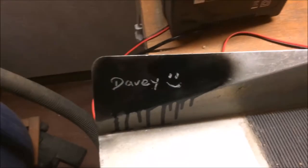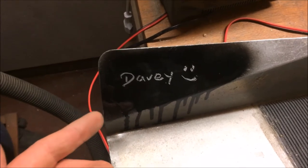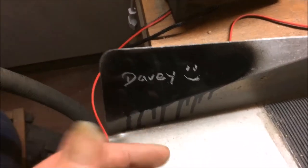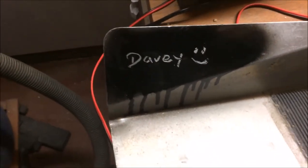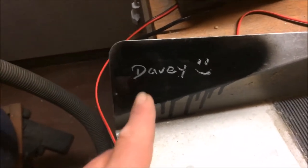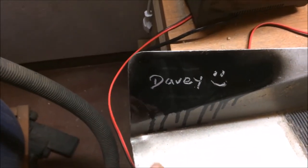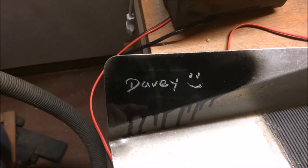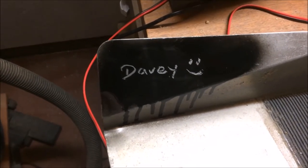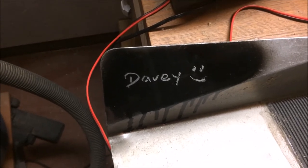So all I've done there is wait till the paint's gone tacky and just scribed it in with a pointy stick. I'll have to wait for that to dry before I etch it. What will happen is the letters will come out darker because it's burning in, rather than leaving the letters raised like I've done on the other side. I'll have to sort my shovel out as well. I'll show you the results when they've finished.